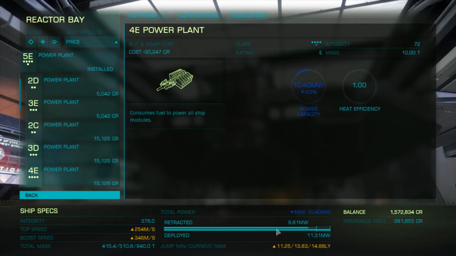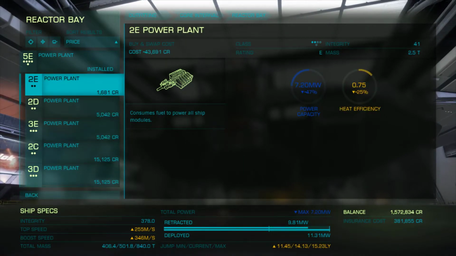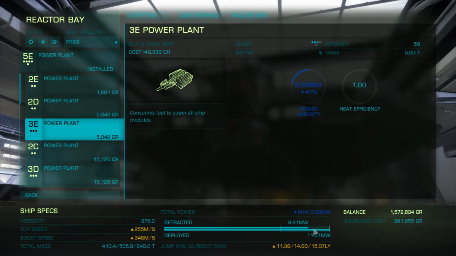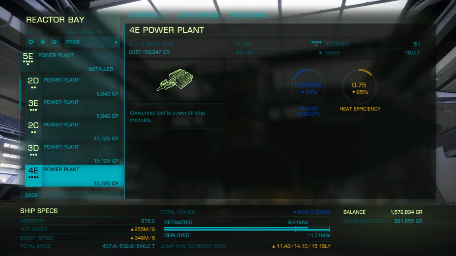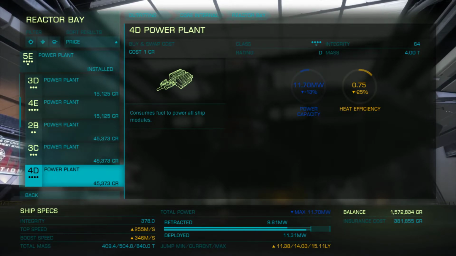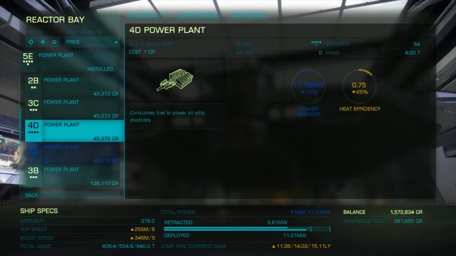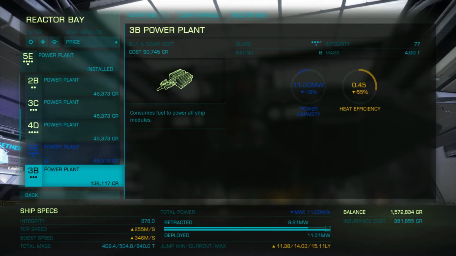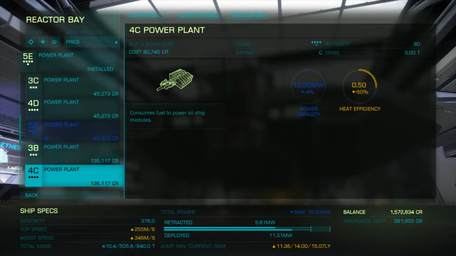So if you watch this line as I go through them, this is our max output. We need that to at least cover our deployed systems. So until we get down to a 4D, that will cover all of our systems. So we might be able to get away with 4D. 5E's got extra. 3B won't work. 4C's extra. 2A, 3A.